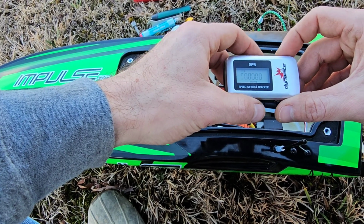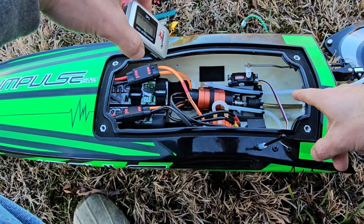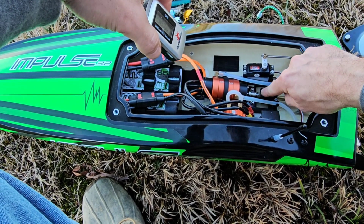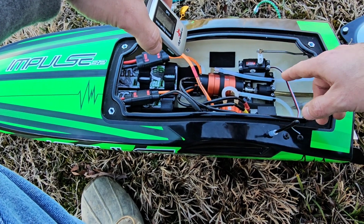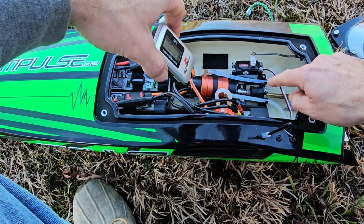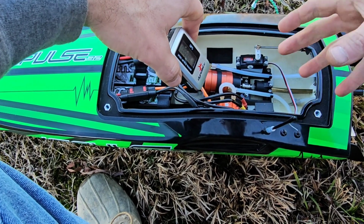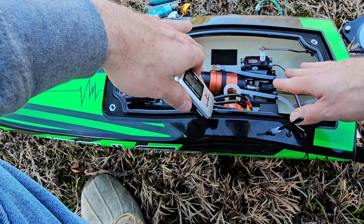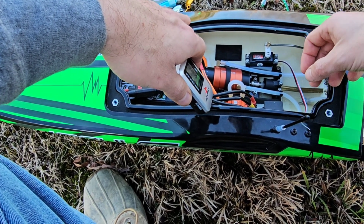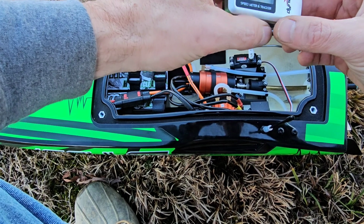Now, one thing I want to discuss about this boat: I went on the forum on OSE and looked at it. A very common thing to check is the temperature of the stuffing tube to make sure we don't have any binding in there on a brand new boat, because sometimes the shaft on the motor will come out of alignment. What I noticed, I took my shaft out and the end of the shaft was not soldered. So when you tighten it up on your collet, it's going to crush that shaft and it can slip or come out. So I took the liberty last night before I ever ran the boat, and I soldered the end of the flex shaft, cleaned it up really nice, lined the motor up perfectly, and greased the hell out of it and slid it back in.